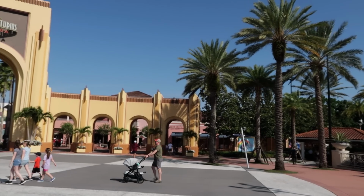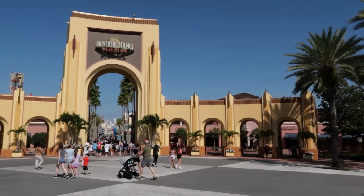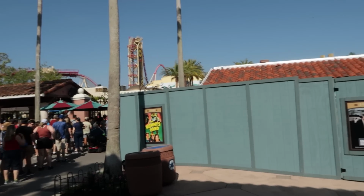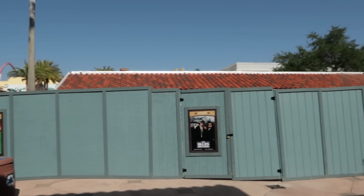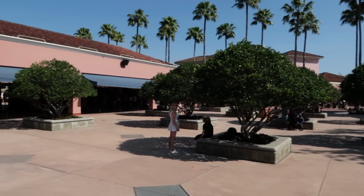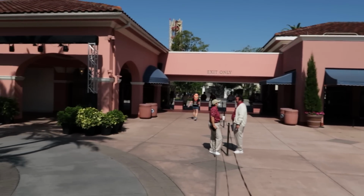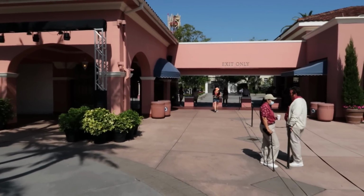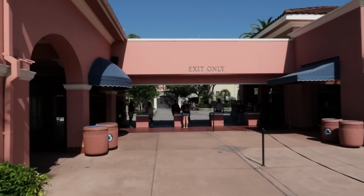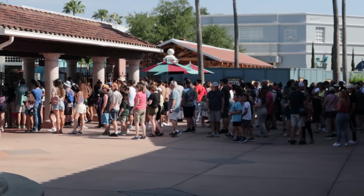Well, before we even step inside the park, we can see the Mardi Gras medallion is gone. Mardi Gras is over. It ended a week ago today. Also, before we enter the park, we can see the new entrance gate pavilion has had tile work done on its roof. It's kind of busy today at the front gates, but they are using the exit as an entry point today, so look at that, no wait whatsoever. Save some time this way.